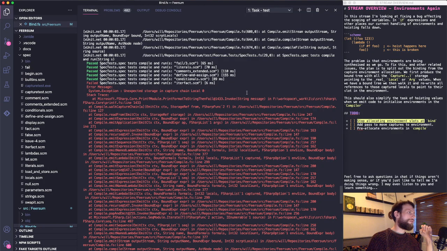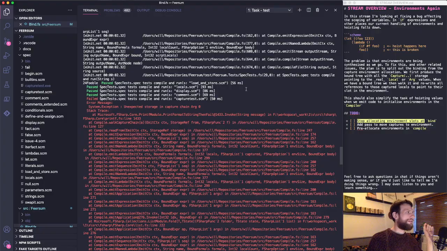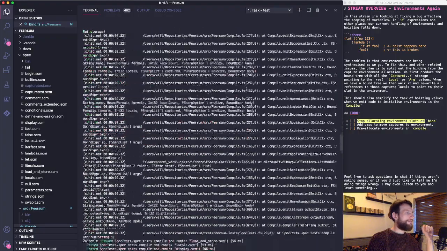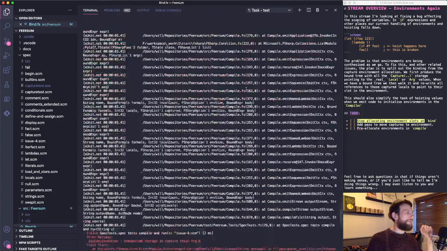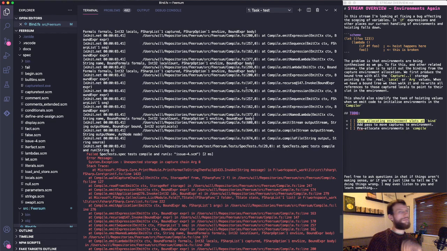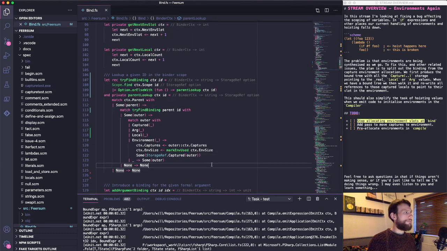Yeah, unexpected storage in capture chain local 0. So basically we're getting errors, internal compiler errors, because the bound tree is now no longer something that we can lower, because we expect at the end of our capture chain we're going to get an environment location to read or write from.